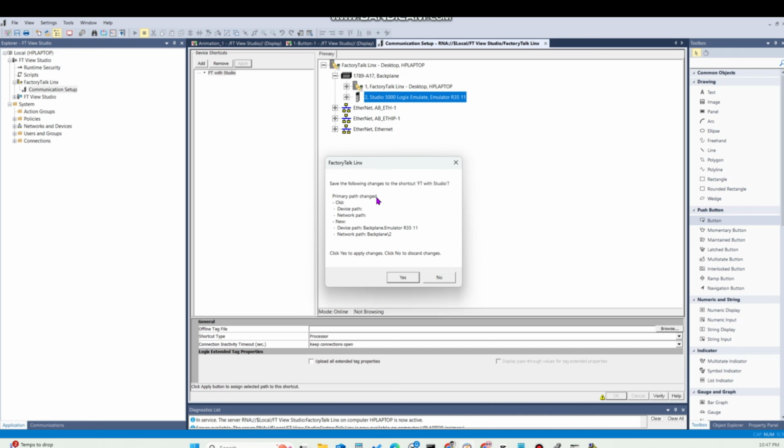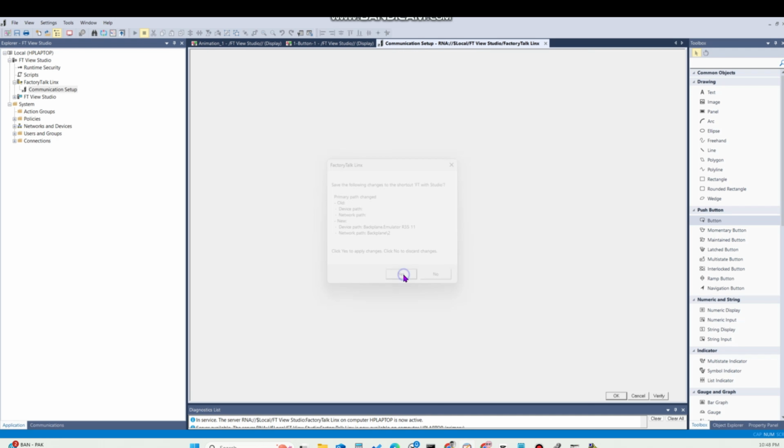This new shortcut for Studio 5000 Logix Simulator has device path backplane emulator version 35, network path backplane 2. Click yes to apply the change, click no to discard. Click on yes.